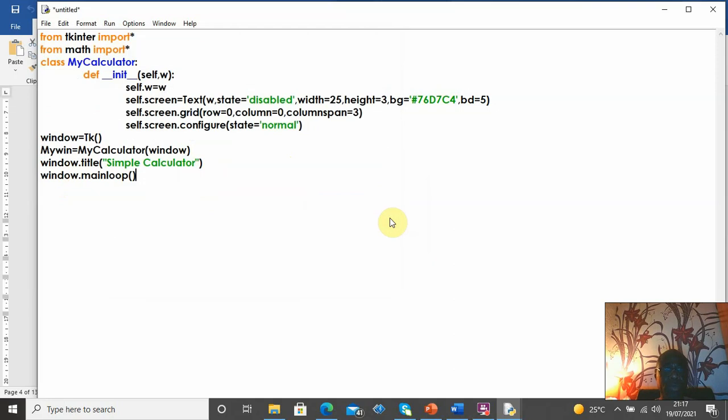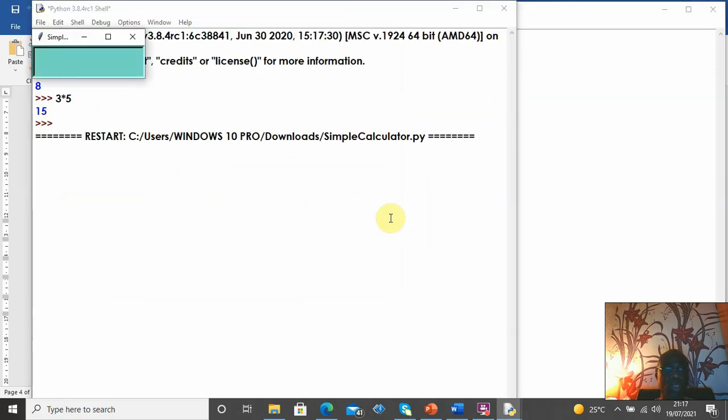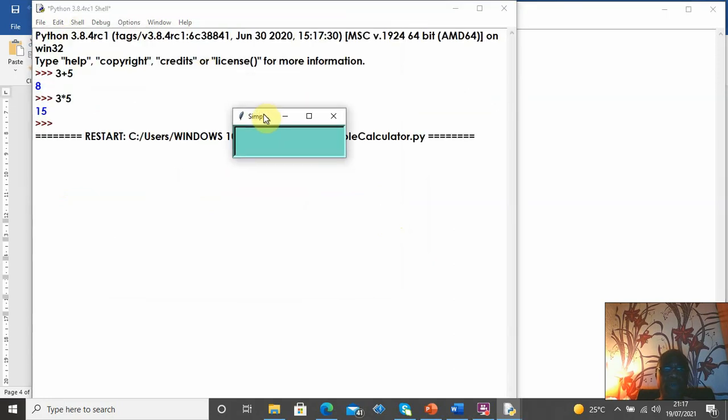Okay, so this is what we have, and this is beautiful. So this is the screen, the text box. As you can see, the border looks beautiful. If you want to see the remainder, you can just extend it like that. So this is where we're going to be tiling all the buttons.